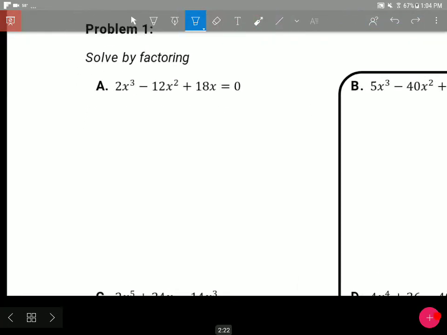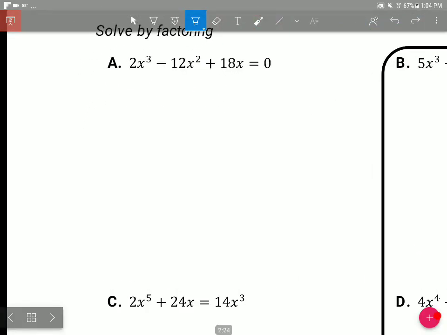All right, so here we go. Problem 1. We'll start off. We'll solve it by factoring. So, is there anything I can divide out? 2. Okay. Anything else? An x. I can pull out a 2x. Well, this only has 1 x to give, but you're right. It's good to at least think about that.